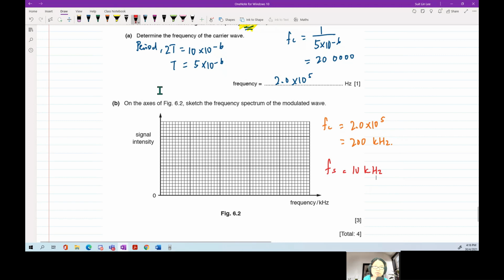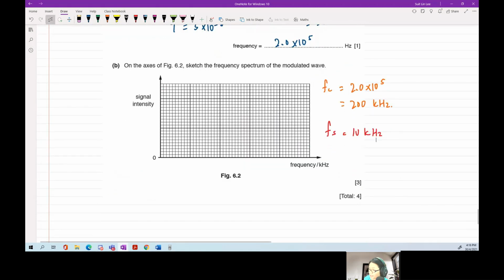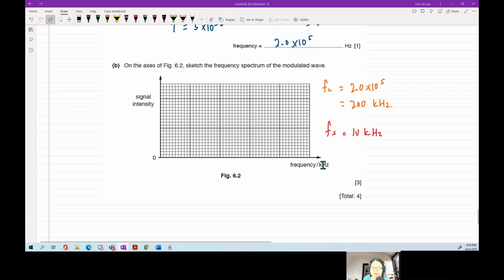So we are drawing this one. You see, frequency here, amplitude here. Amplitude is related to intensity, so it works too. Does it matter where you draw? Well, I will draw in the middle. Of course, they tend to draw in the middle. So this is 5 boxes. I will draw here. 1, 2, 3, 4, 5. So I'm going to draw one here.